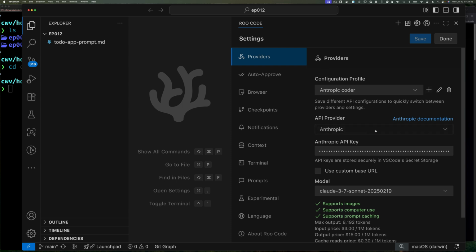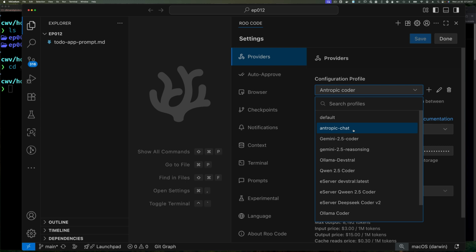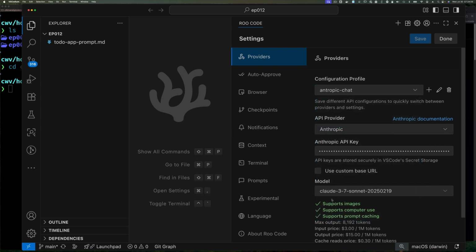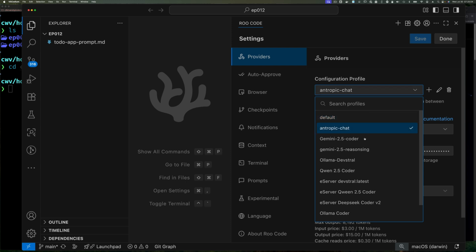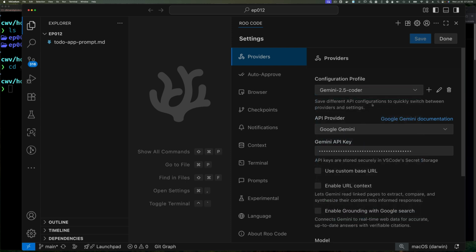Anthropic coder. And check that. That just renames it. I select the API provider, Anthropic. I put my Anthropic key and I use Claude Sonnet for coding as my coder. And if I want to do chat, well, it just so happened that it's also Sonnet. But you can see if I use Gemini, you'll see I have Gemini coder model. That's the name I give it. Remember, I can choose the name here by renaming the profile or adding more profiles.